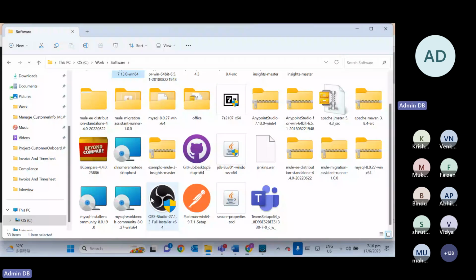This is the software. Once you download it, you need to just run this application and it will open the Git desktop.